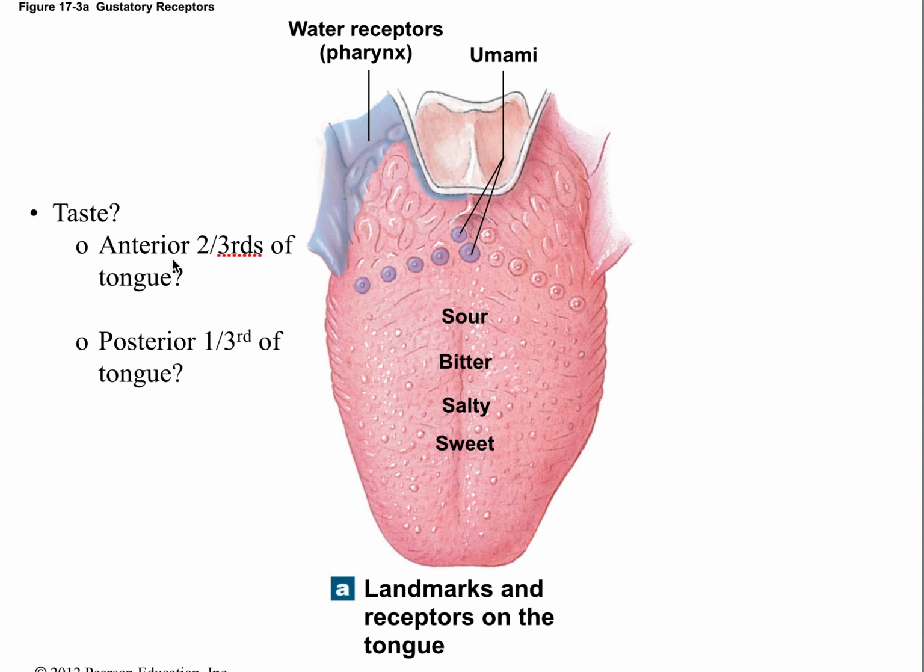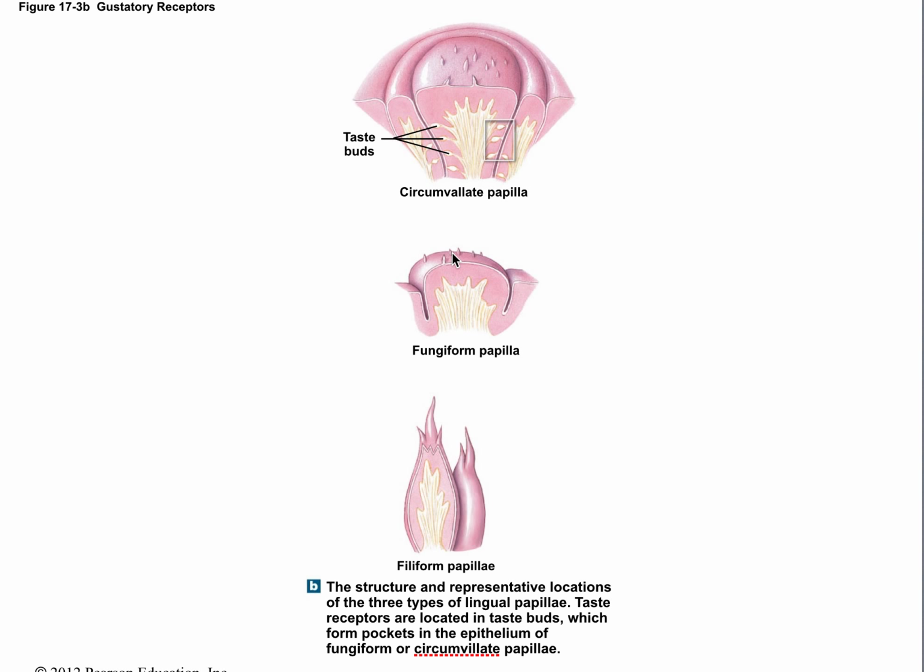So again, anterior 2/3, you guys can answer that. What controls it? What are the sensations? And then posterior 1/3, what controls it? What are the sensations? And like I said, the school of thought is a little bit different depending on the person that's writing the textbook. But for a class, just remember WAOB, and we're going to reference bitter in this area. Okay, and then umami, savory, salty, along these lines.